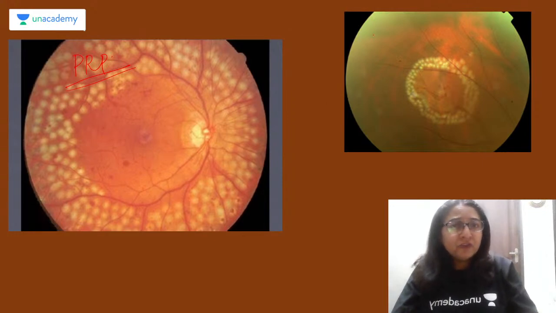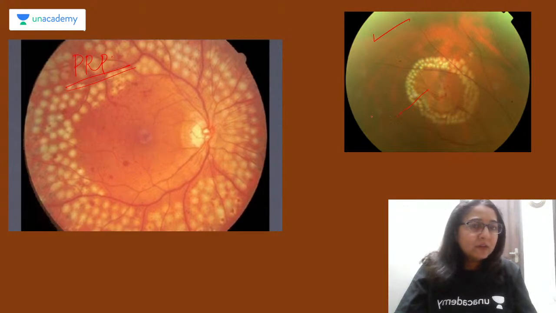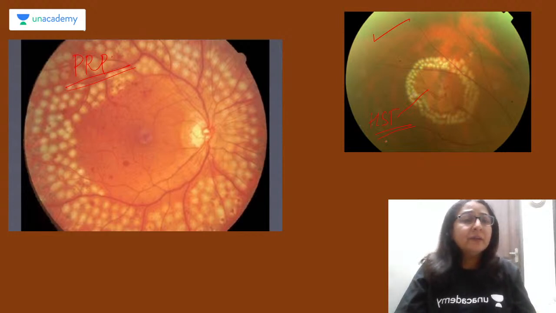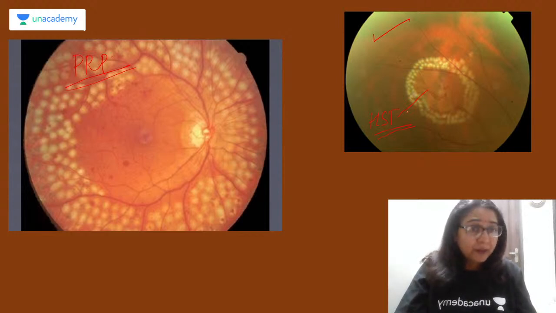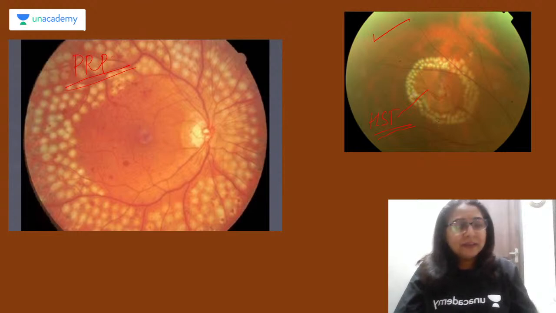Okay, the picture to your right is showing you how the laser is done around a retinal break, in this case a horseshoe tear. As you know, the horseshoe tear is one of the major risk factors for the development of rhegmatogenous retinal detachment. By applying the laser marks closely around a tear or a retinal break, we create a chorioretinal adhesion so that development of retinal detachment is prevented in the future.